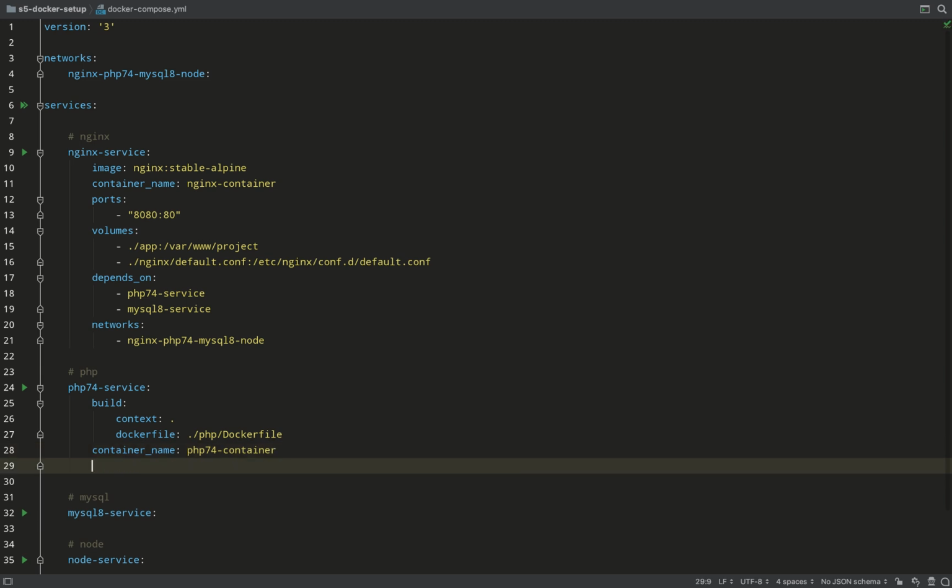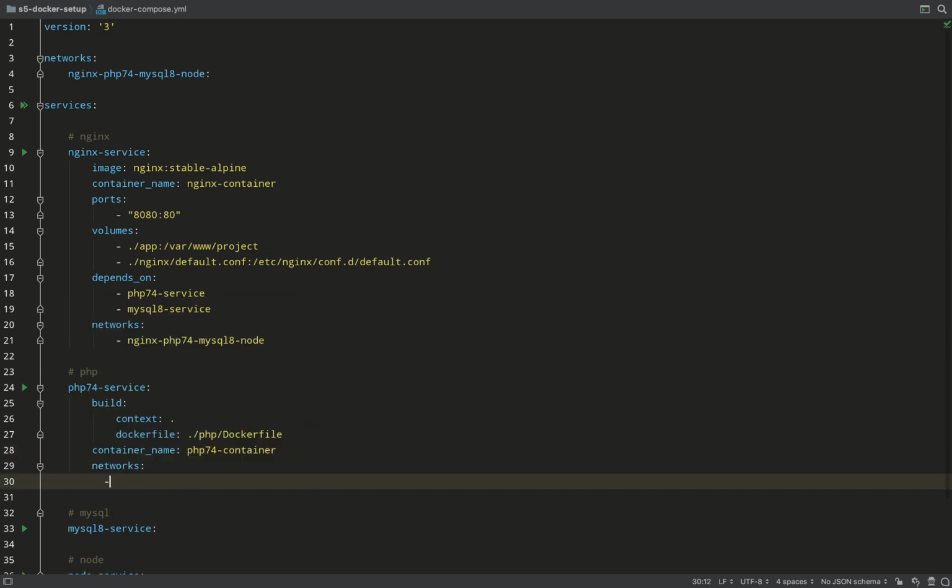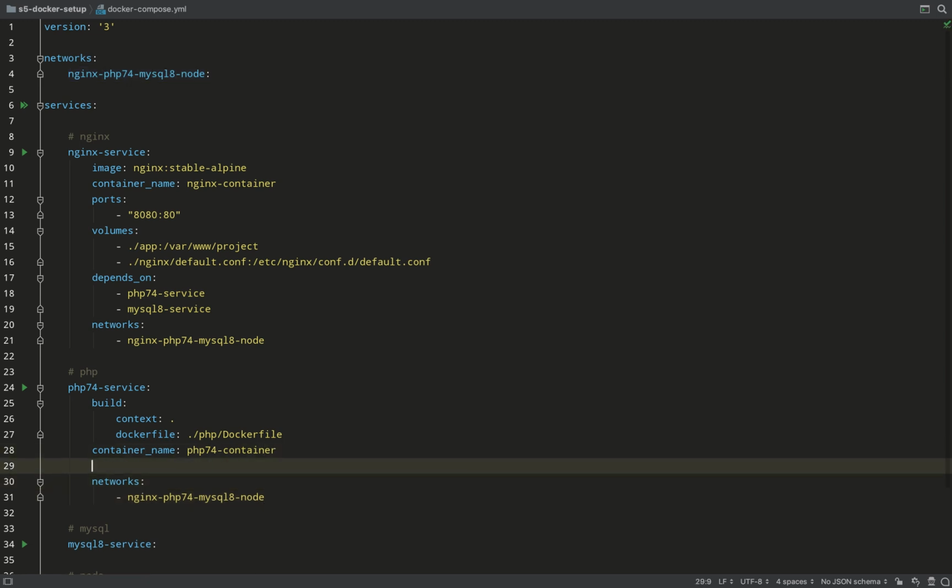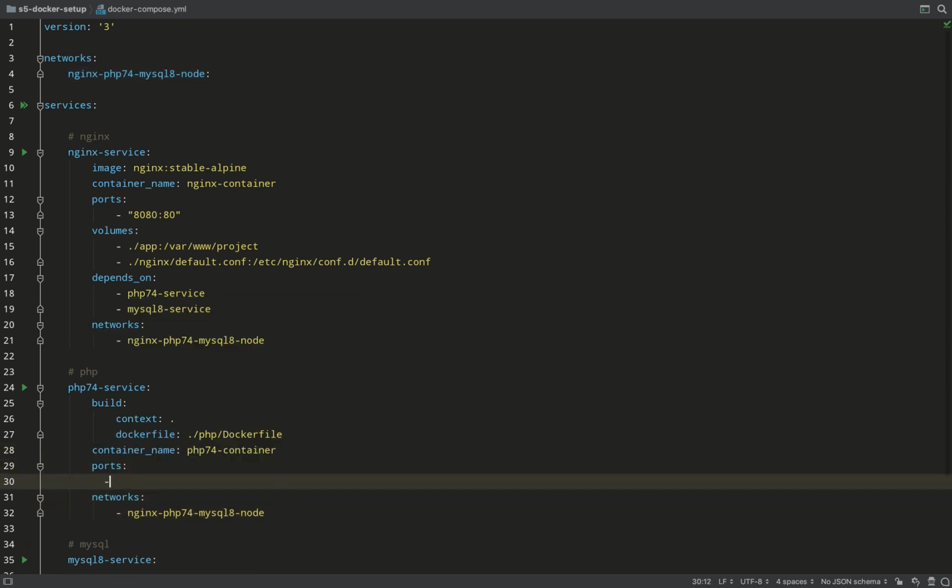And then we need to add networks, so exactly the same as our Nginx container. We only have one custom network which we'll attach this to, and again you'll see our autocompletion there. What next? Okay, ports. If you remember our default conf file that we just worked on, we said PHP will be listening on port 9000.